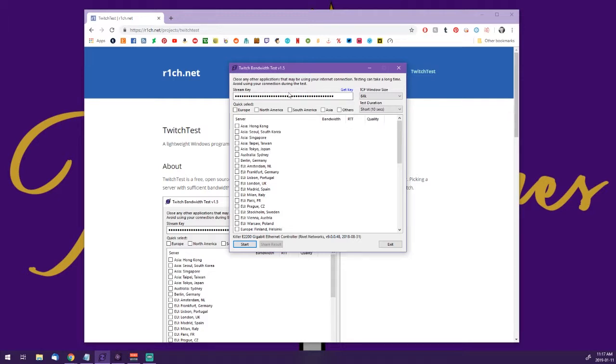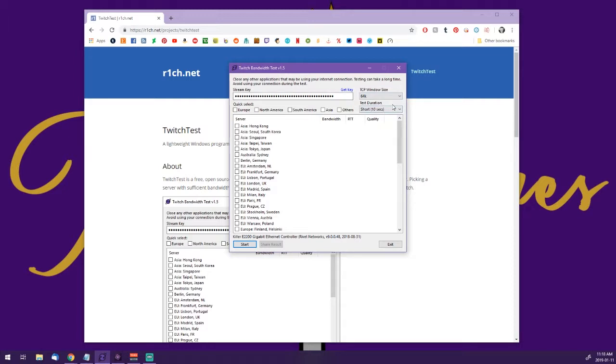From everything that I've read and I've been told, it's safe, so I wouldn't worry about it. I haven't heard any issues whatsoever with it. The TCP window size, I have no idea what that means, so I can't tell you, but I've never had to touch it, so I think for most of us it's probably not something you need to really worry about.